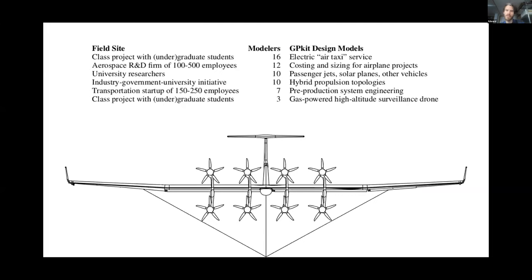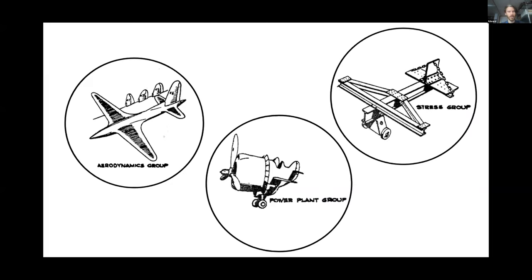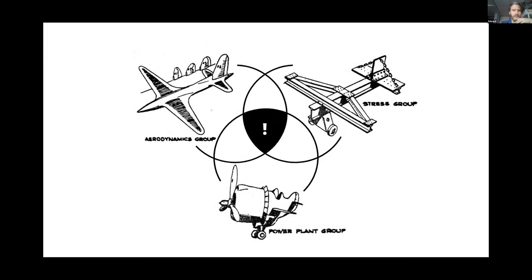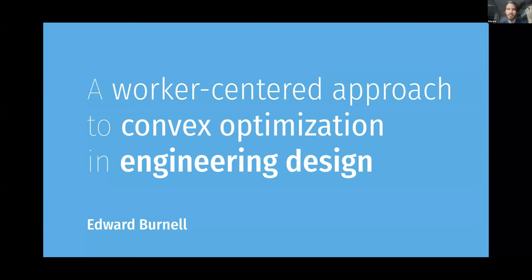Yeah, but it's really, I think, for me, the organizations this is used in that have been the most important, and the ways in which design tools have shaped what engineering organizations consider possible. And that has a lot of strength to it. Realizing that and not shying away from the organizational aspects has, I think, been a great part of the success of GPkit. That's the end of the presentation.